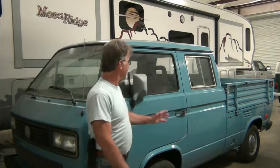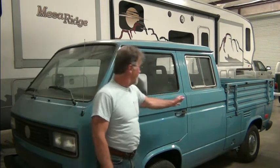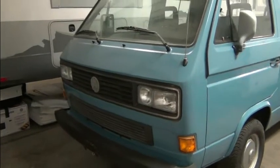what's kind of interesting about these are like the classic Chevy Suburbans in that it's a three-door. So you can see right here, double cab, but no door on the driver's side in the rear. We'll take a look on the other side, and you'll see that there's a passenger door on the rear cab part. We'll do a little walk around here.